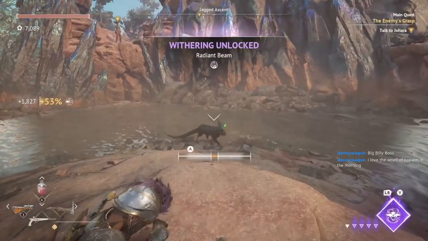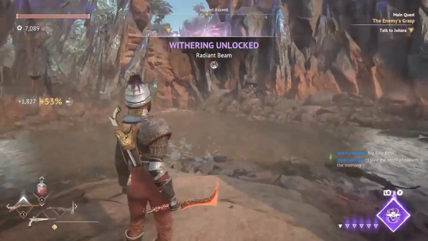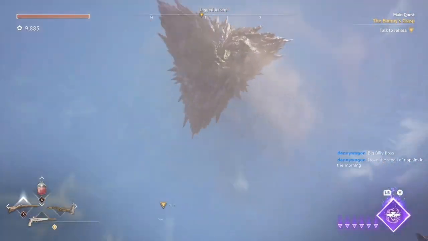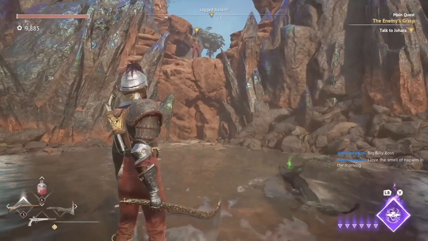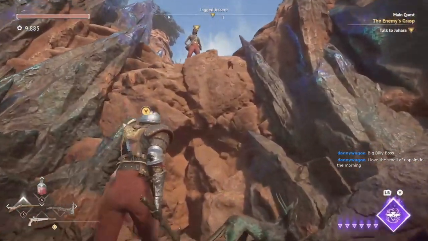Huh. I got a new wither as well. Well, let's bank the plus 53%. Wait, so that wasn't a revenant? I thought only revenants came out of these things. I love the smell of napalm in the morning. Yeah, I did use a lot of that napalm stuff there.